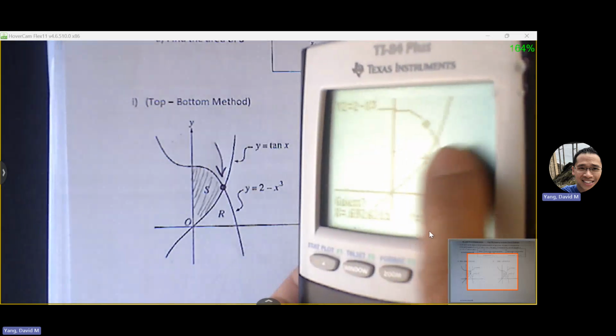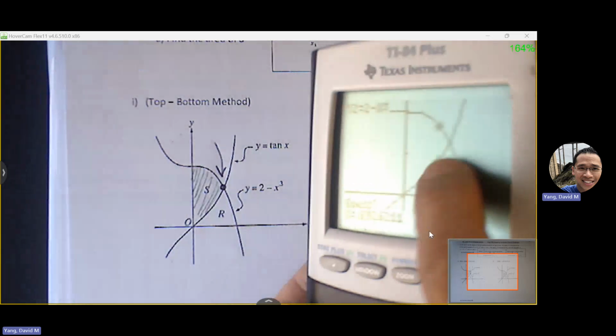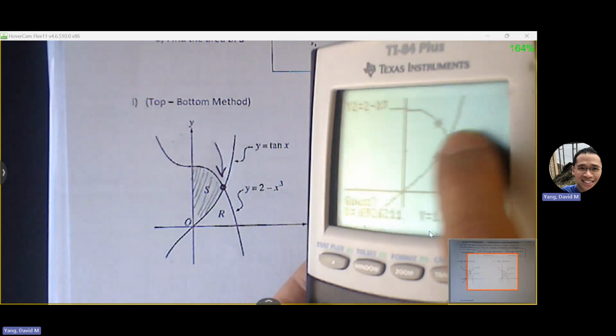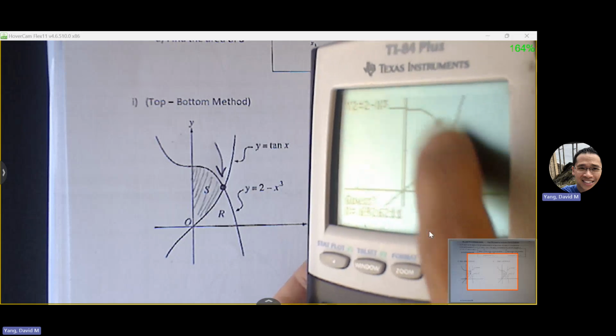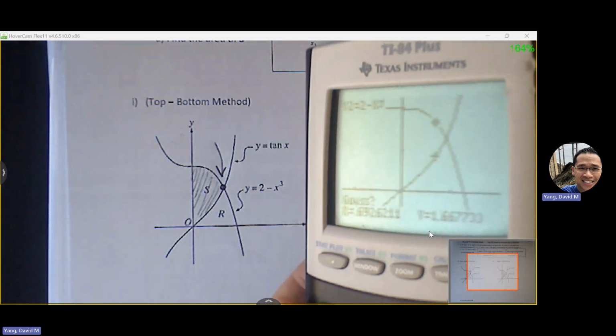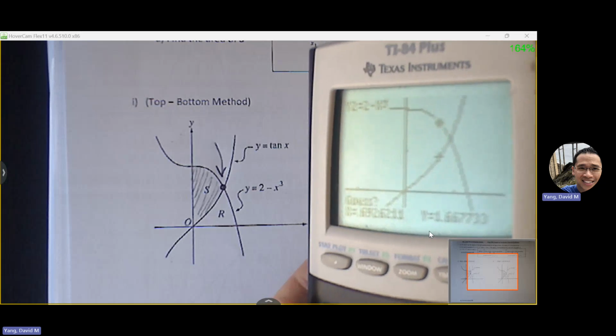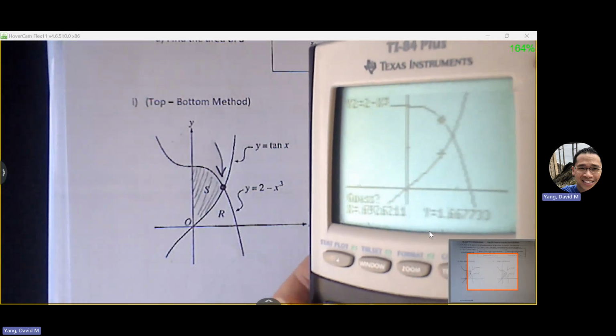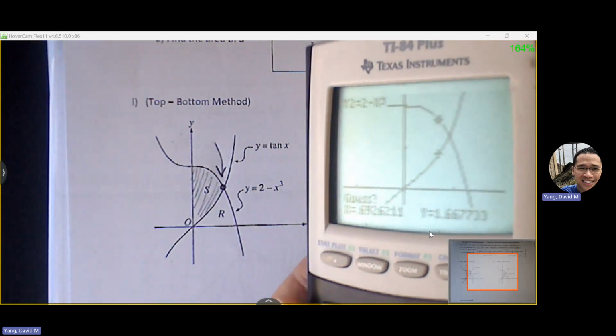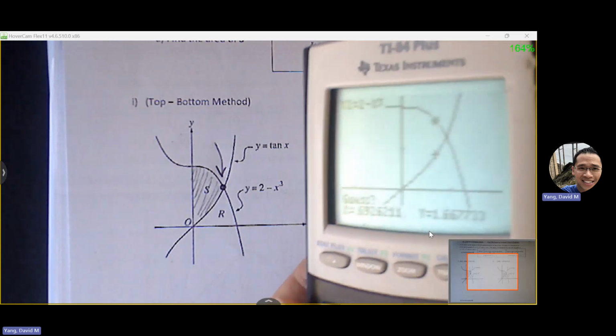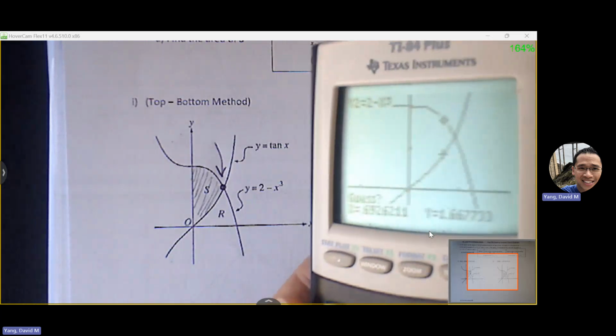So now it's going to try to find the closest intersection between these 2 curves. I mean, there's only one intersection, so it's only going to find this point. But if there were 2 intersections, then just make sure that you are picking points that are close to the intersection that you want to look for. It's always going to look for the closest intersection. It's not going to find both intersections for you if there were multiple intersections. Hit enter a third time.